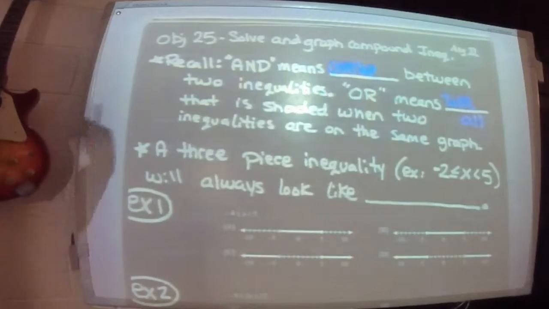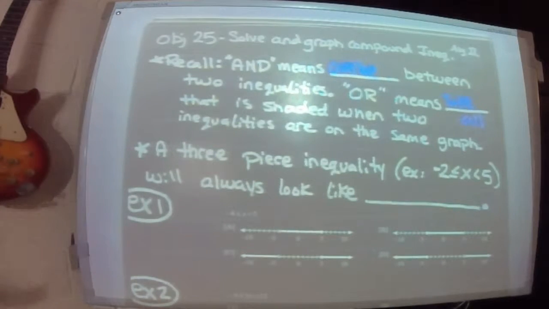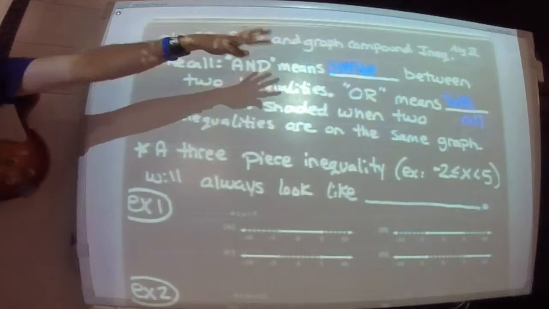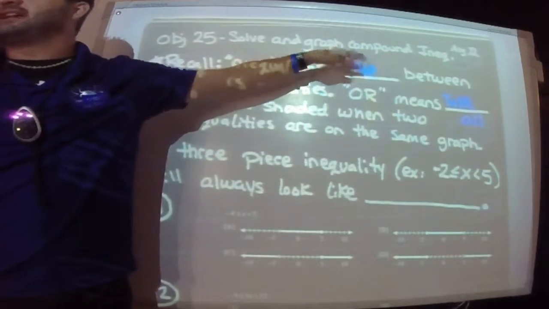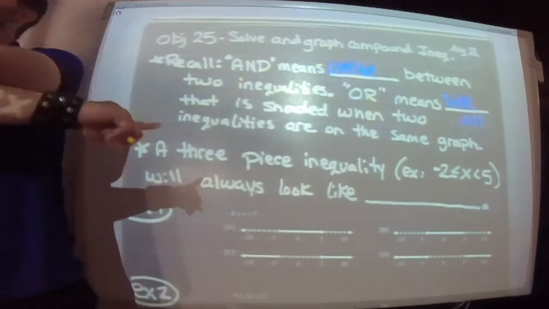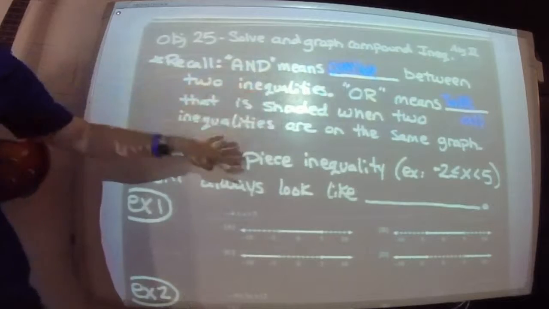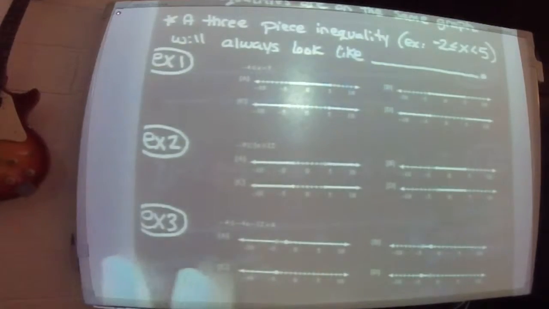So if I put the two things on the same number line, they may overlap, they may not overlap. I don't care. I just want to know what numbers end up getting shaded. So I'm going to take everything that gets shaded and call it the answer. On the and, I'm going to graph both of them, and I'm not taking everything. If I've got one going this way and one going this way, I'm just going to say, well, where did those two arrows overlap?